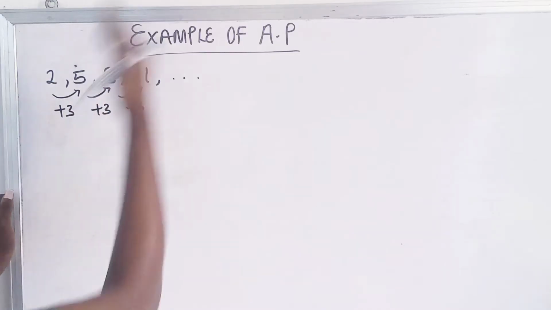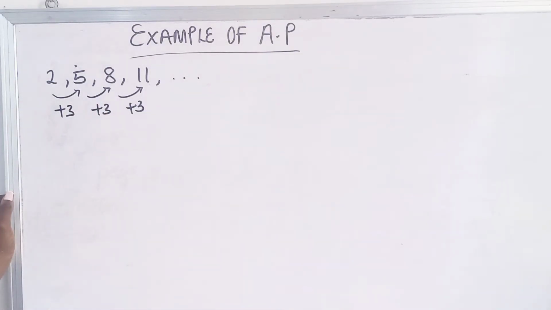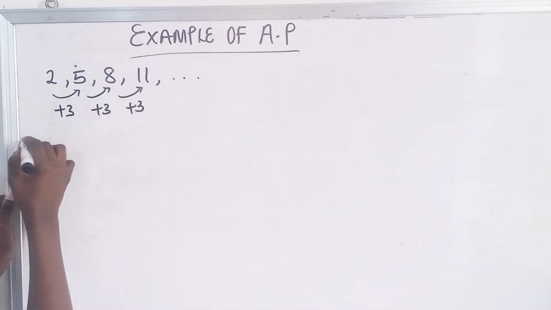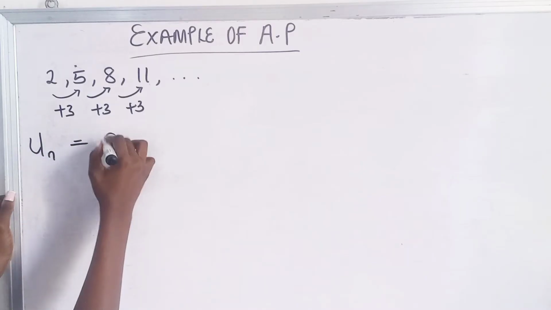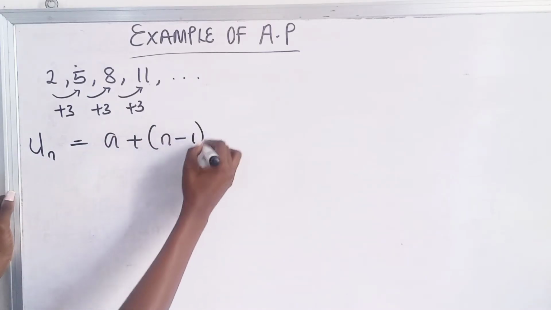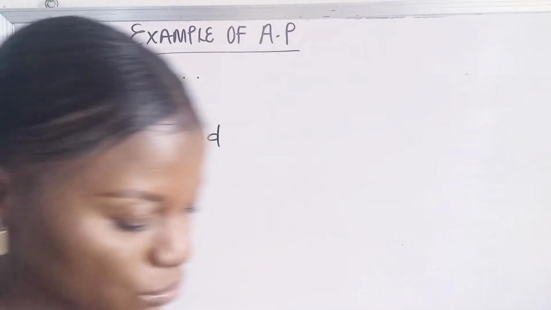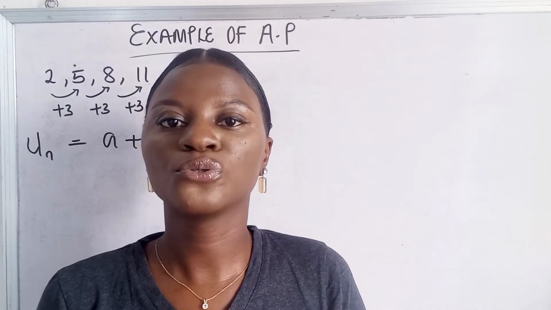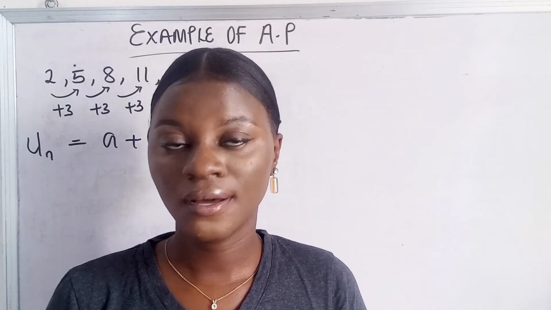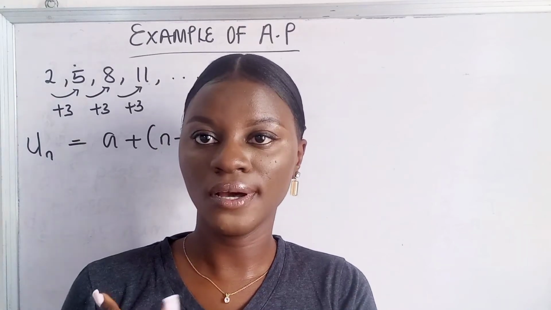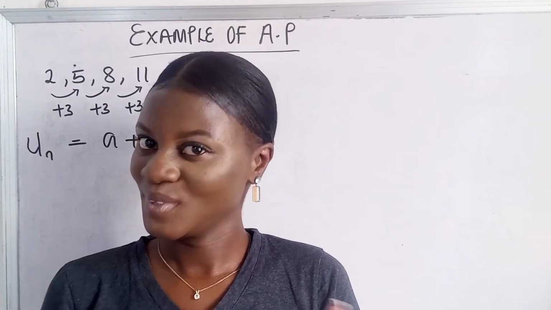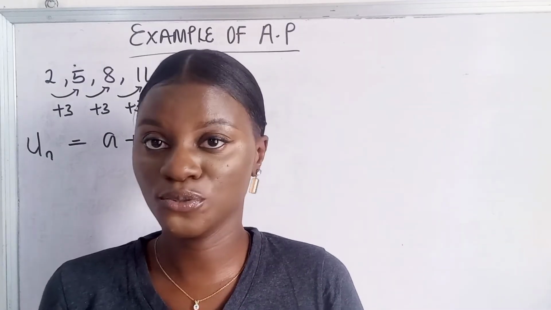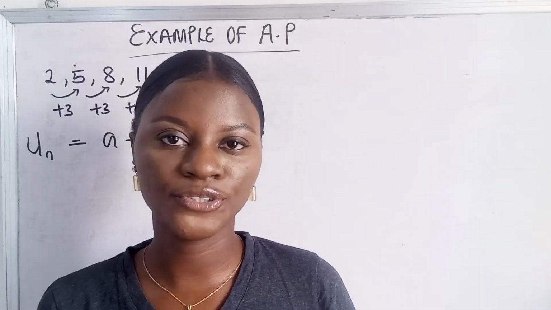What if we're asked to find the 16th term of an AP? How are we supposed to know it? Are we supposed to keep adding 3? Well, let's see. You know that the formula is A plus (N minus 1) D. Now, one thing I want you to know in mathematics is that before you can even get something, you have to know the rules, the formula, and the pattern. If you do not know the formula, you can't solve it. That's why sometimes you have to memorize some things. You have to know the formula when it comes to AP and GP, okay?